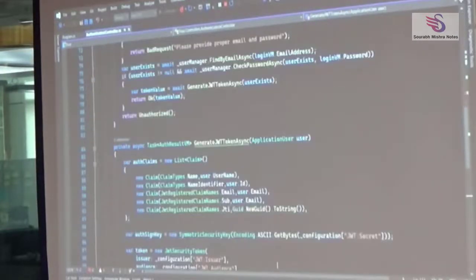Now after 1 minute, you don't want to log in again. You don't want to type your username and password, but you want to access that particular system, and you are authenticated and authorized for that also. That time you need a refresh token. For that token we will give an expiry time of 6 months. I will show you. Right now it's 1 minute, not 10 minutes. We will go step by step.